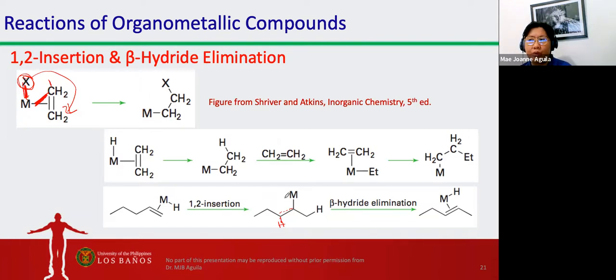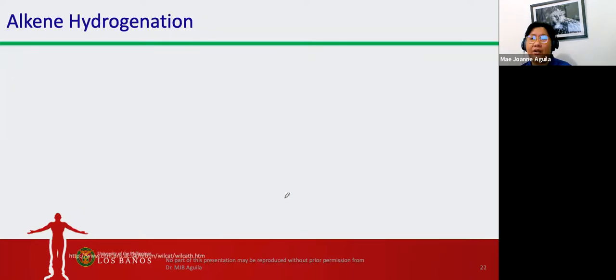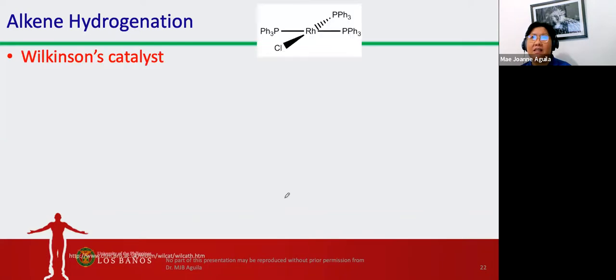Now, I'm just going to show you one example of how essentially these factors come in, and this is the alkene hydrogenation by the Wilkinson's catalyst. This is the Wilkinson's catalyst. It is rhodium with phosphine and chloride. You can see that in the catalyst itself there's really no metal carbon bond. This is one that can be synthesized nicely in the lab. It can be bought. Now I think it is more appropriate to refer to it as a pre-catalyst or precursor catalyst rather than really the catalytic species for the reaction.